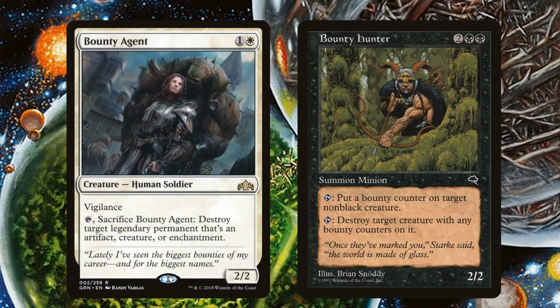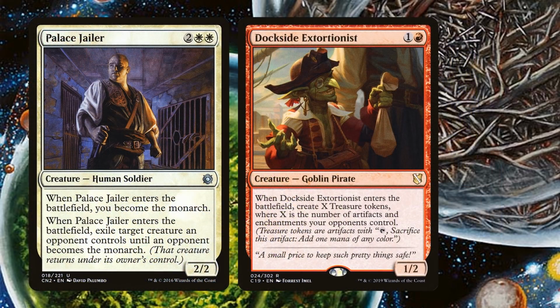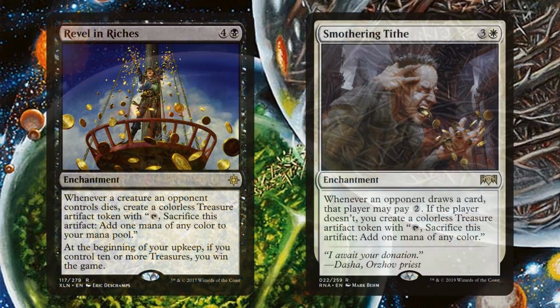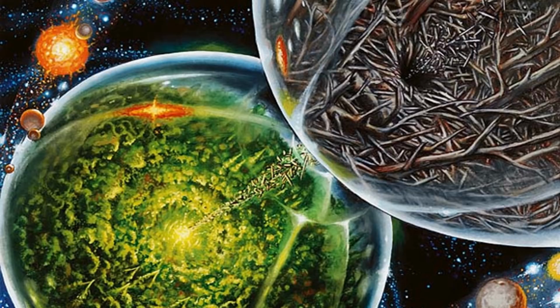We're also definitely going to need a jail for all of these people that we're bringing in on our bounties, Palace Jailer. Actually, the Monarch mechanic is going to be really strong because we plan on having a really strong command of the board, and so that card draw coming in over and over is going to be really good. Let's also mention Dockside Extortionist because they have been extorted quite a few times, and in fact, they're always in search of treasure, so anything treasure related feels like it belongs in this deck. Treasure Map, also Revel in Riches and Smothering Tithe. All of these can generate some treasure for our cowboys.